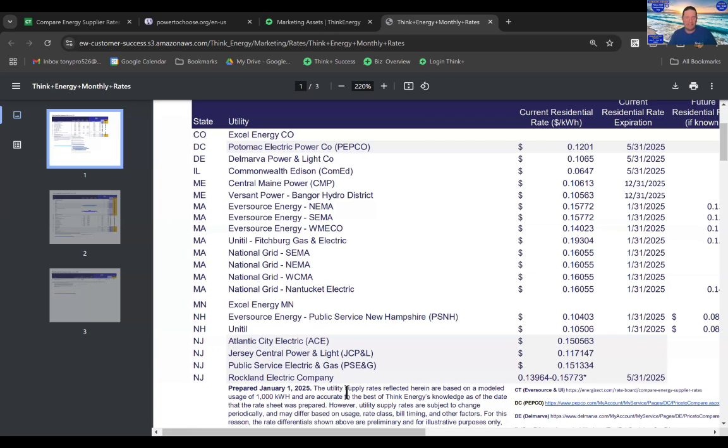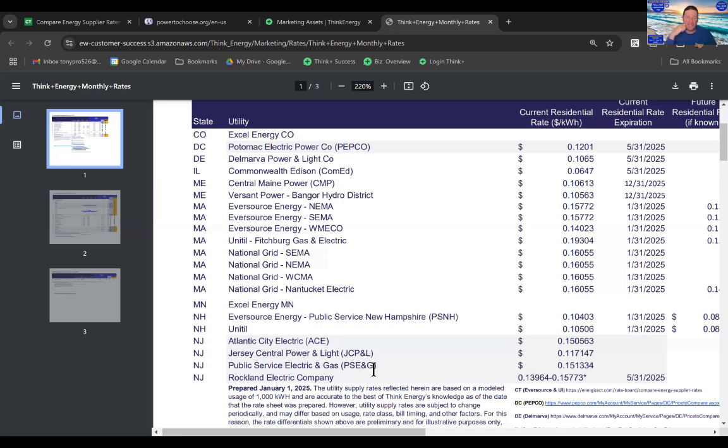Our rate is 13.9. We don't have any community solar, so I'd put that as a 1 green dot as well. The other two markets, New Jersey, Jersey Central Power and Light, and Public Service, PSE&G, so JCP&L and PSE&G, I would put those in the category of 3 green dots, high on the chart, because in the JCP&L territory, 11.7 is the current rate offer. We can offer them 10.5 on the Think Basic plan, plus 20% savings with utility consolidated billing in that market.